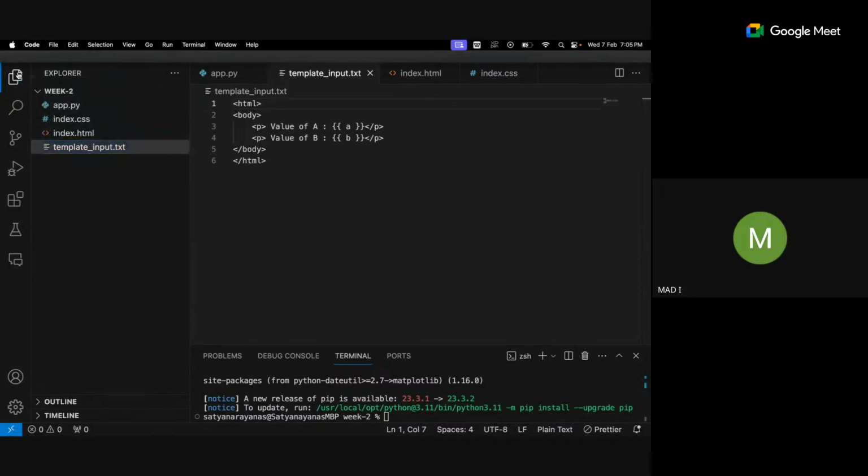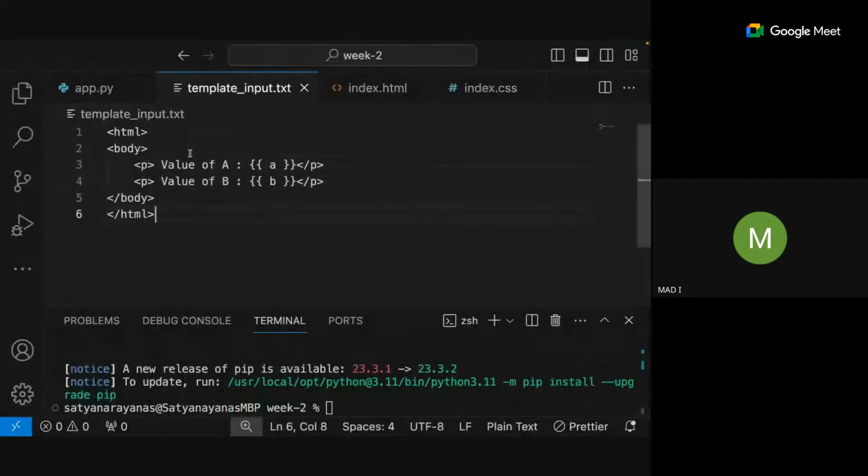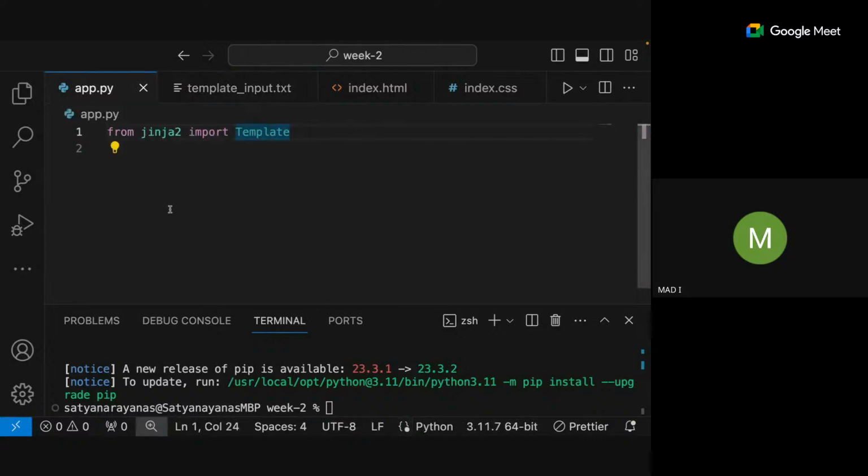See, no change in this particular HTML element, body, these things, no change. But the changes happened in these particular variables, whatever variables you have been investigating inside the left and right parentheses. Now, these values I want to give through the template engine. Through my template engine, I want to do it.